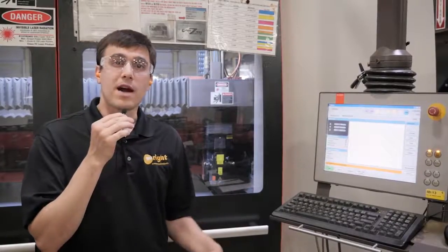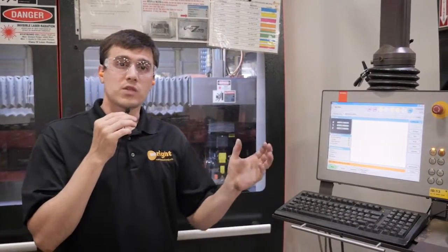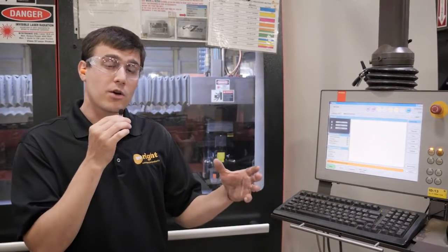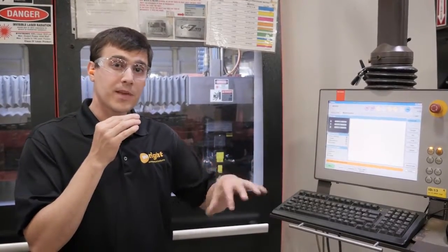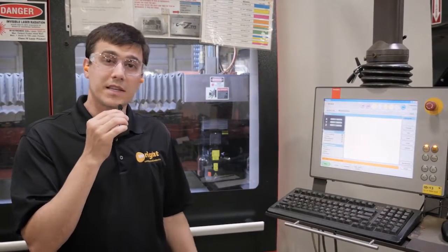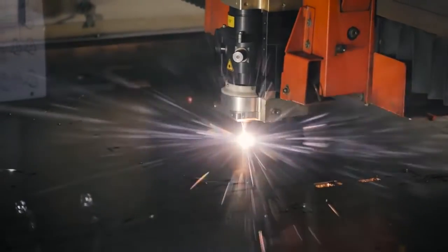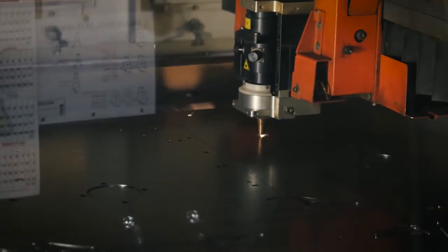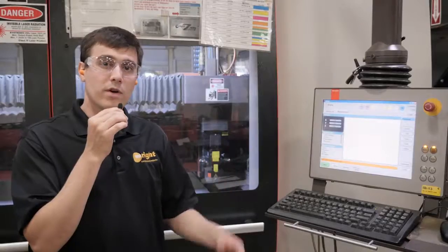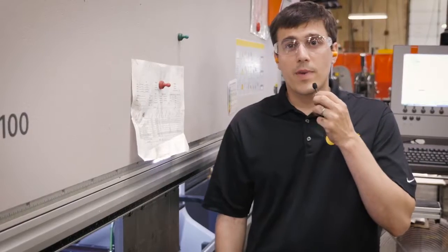So this is where we start processing the flat steel. This is a laser cutter here, and what we do is when we get an order, we batch a group of mowers. Typically it's one tractor trailer load of mowers, and we group all those parts together, and the computer fits them all together to nest them to use the least amount of steel necessary, the lowest amount of scrap to make that mower. So that goes into this machine, and these machines are very flexible. We can cut whatever we want. It's almost like printing. So we print off that whole run of mowers, and then those parts, they move into the bend area. So here we are in the bend area.